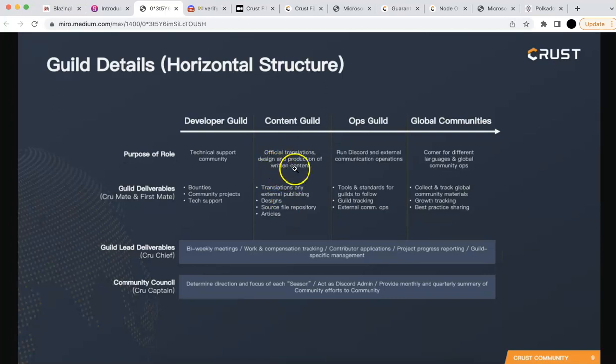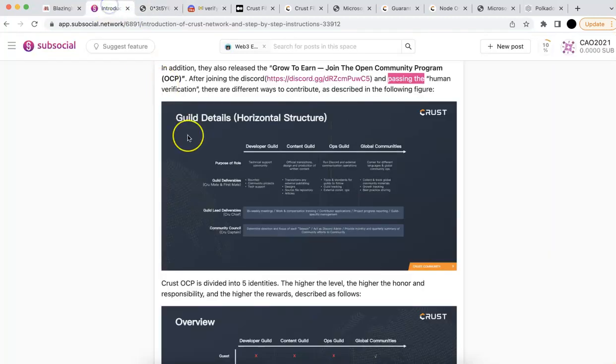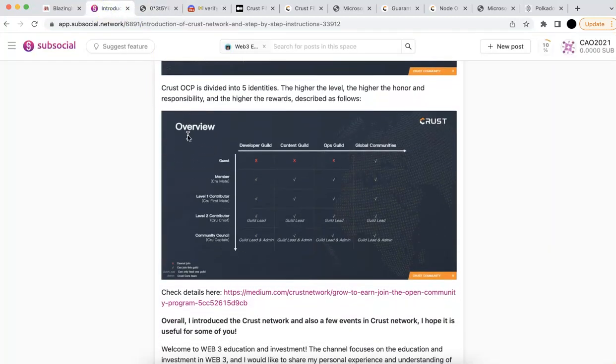You can design the ops that run Discord and some communication, some global community. So that will be the purpose of the role. There will be 4 different roles, and then they have a bi-weekly meeting. They have a community council. Okay, so those are the different ways you can contribute.